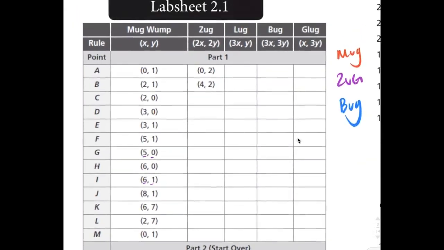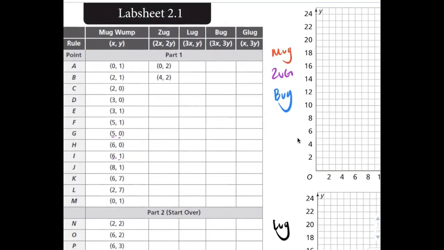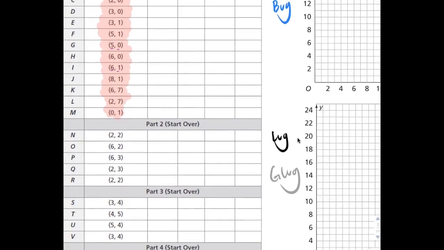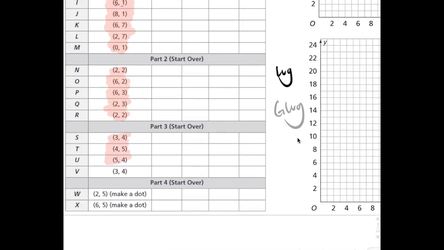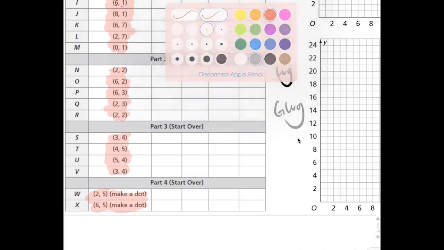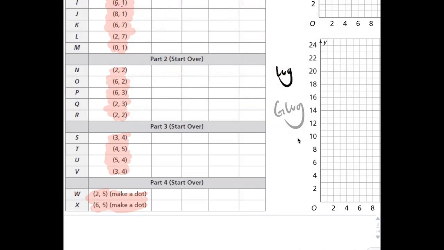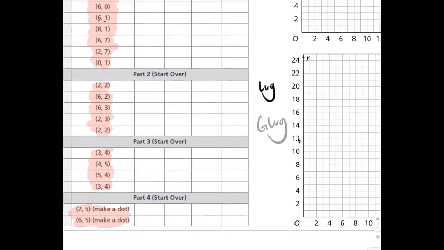All right, so I'm going to do Mug in red, as I mentioned earlier, in my ink over here. Mug is our original, and our original gets all these points. I'm going to connect all these points together, and then take a little break, then connect these points together, and then these two will make dots. On your handout, beware: this number here is kind of cut off. That 6 is cut off here, but it's actually a 6. You just can't see it. The hole punch went right through it.